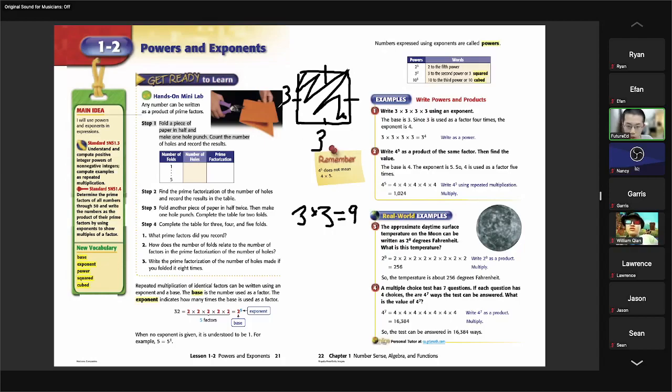You can use this with any other number. It can be 4, 5, 6. It can be a decimal. Even with negative numbers. I haven't seen a negative square before, but if you have, you can take a picture and show me. Not that you'll probably ever find it, but the same thing applies with cubes.